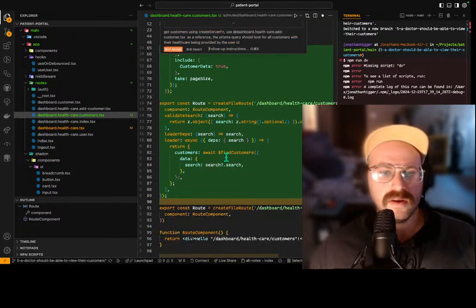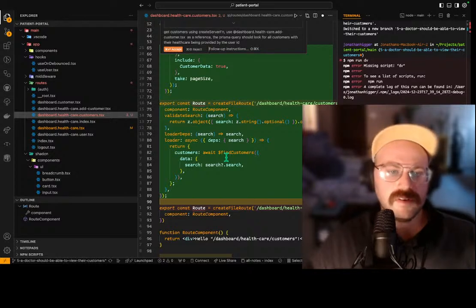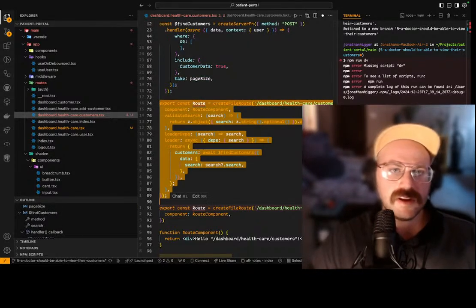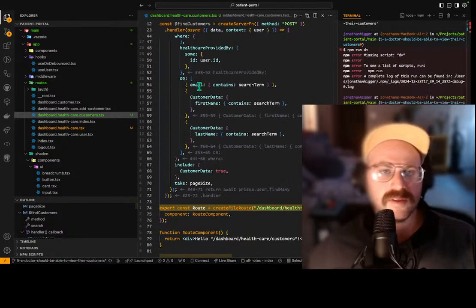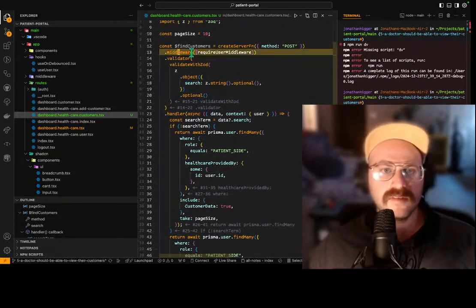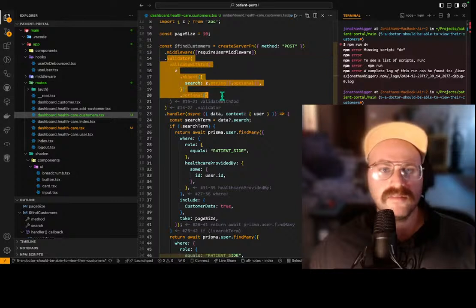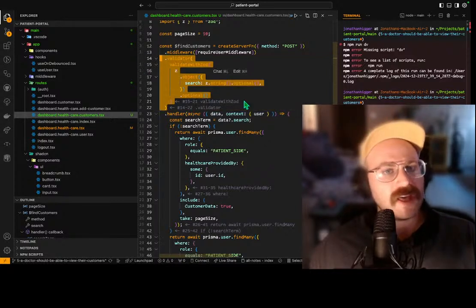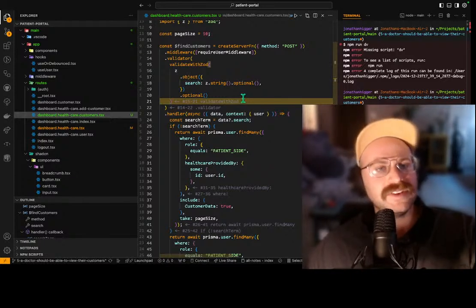All right. Oh no, I don't want it to do the whole route. We'll worry about the route after. We don't need anything with search params, so we know that's bad. But let's look at this. Middleware, require the user middleware. Validate with Zod. Don't care about that because it's just going to be all the customers. Oh, actually, not necessarily. You still could have that search string.